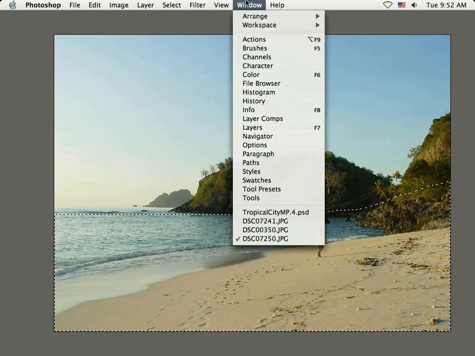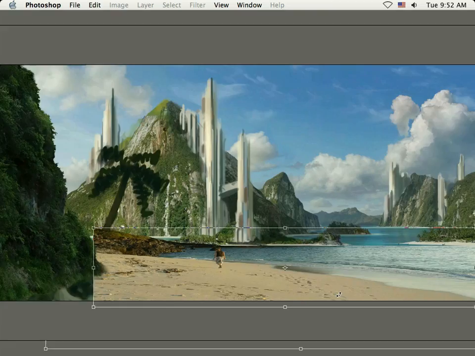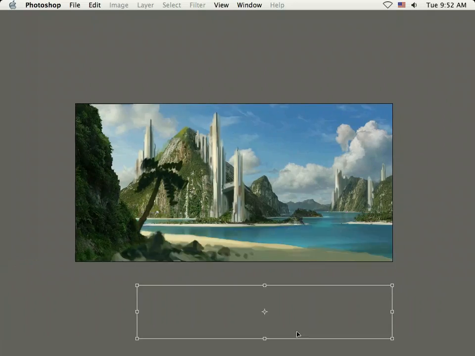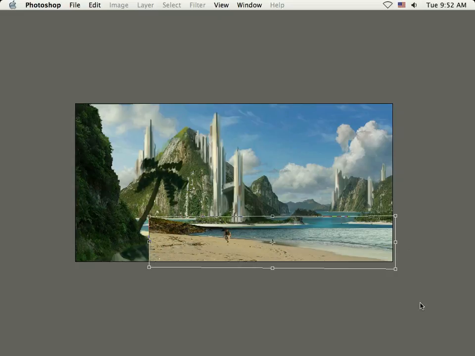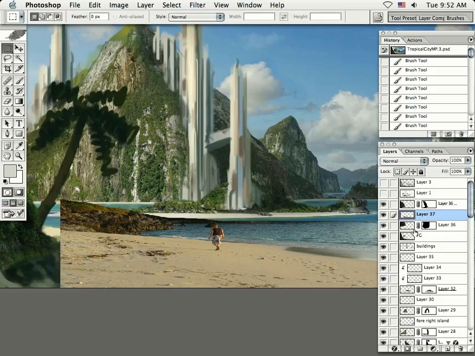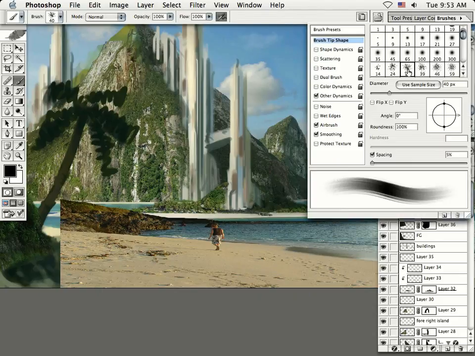Now here's another photo that I took. This is actually from Fiji with some of the others, and it's actually my girlfriend Bethany in the photo, but we're going to use it for the foreground beach. And you notice I'm squashing this thing pretty heavily, mainly just to make it fit with our perspective. I want a much flatter thing. And it also works because we have some of the water in there and the beach.